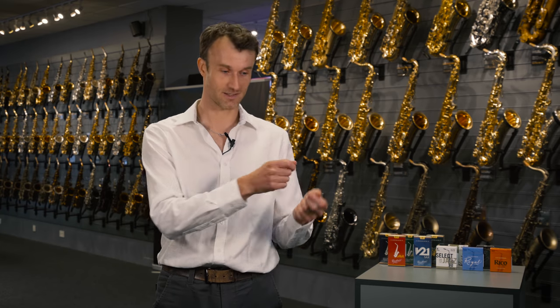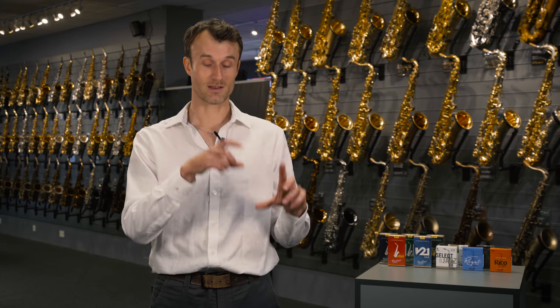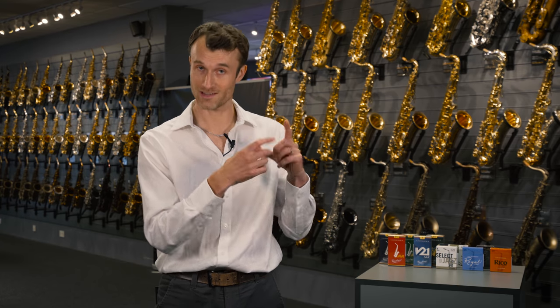A few wrap-up thoughts on how to organise your reeds. It's very easy as sax players just to have reeds lying about everywhere, opening your saxophone case to find reeds all over the place, trying to remember which one's the performance reed. A little bit of organisation can help. Going back to the traffic light system — green, amber, red — that helps me organise my reeds. Bringing reed cases into the mix, marking your good reed and placing it in the case, perhaps in slot number one, means you know that's your good reed and you practise on the slightly worse ones.